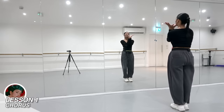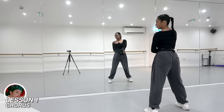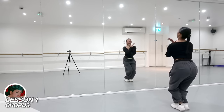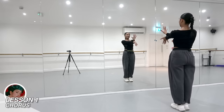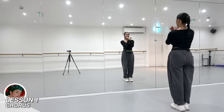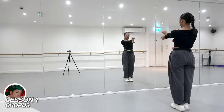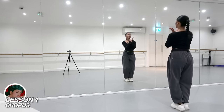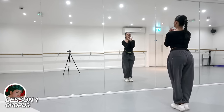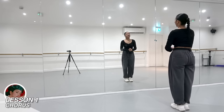As you straighten out your knees, you're going to curl your fingers from pinky to thumb into a fist. So again, 4 and 5, 6. Now on 7, 8, from here, your hands should be in fists. Push them forward with your right on top of your left. 7, straight forward, 8. You're going to open out your fingers like this, like a flower blooming. So from here, 5, 6, 7, 8. Okay, so those are the first 8 counts.